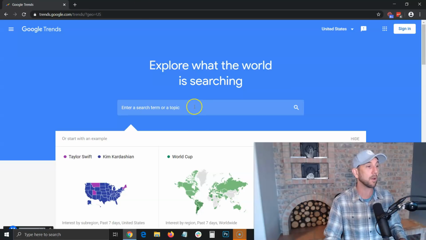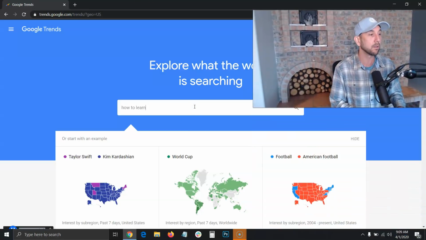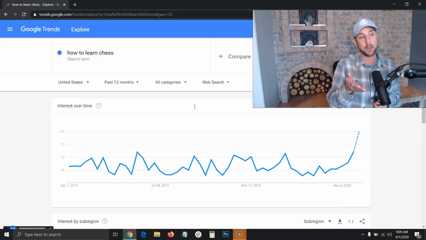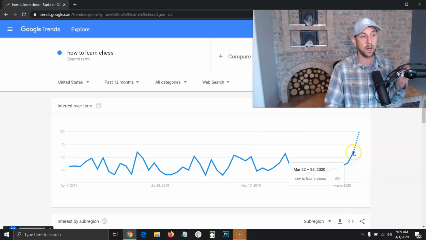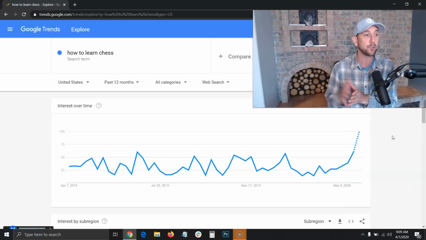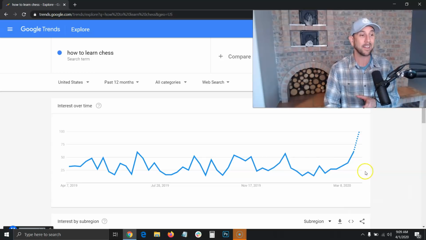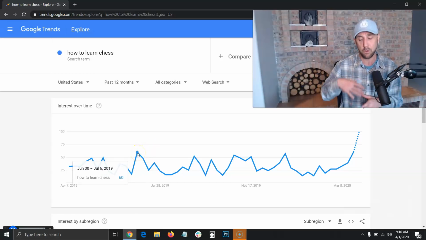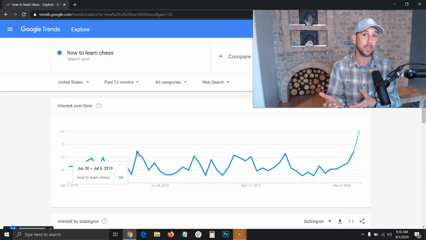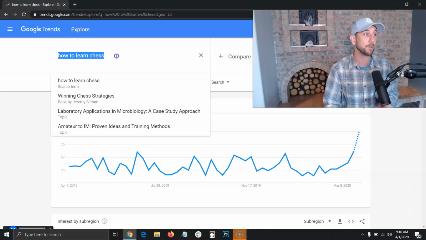So let's go in here and let's type in how to learn chess. And I'm just going to look at what the search volume is. And I haven't looked at this. So now you can see that currently, the current line is at the end of the solid line. The dotted line is what Google is expecting over time in the near future. So you can see that currently it's not really out of its trend, okay? So that's at a 60. And then over here, we're at a 57, pretty close to a 60. And back here, we're at a 60. So currently, it's not really above trend on chess, but you can see that it's looking like it's getting closer to being out of the trend.